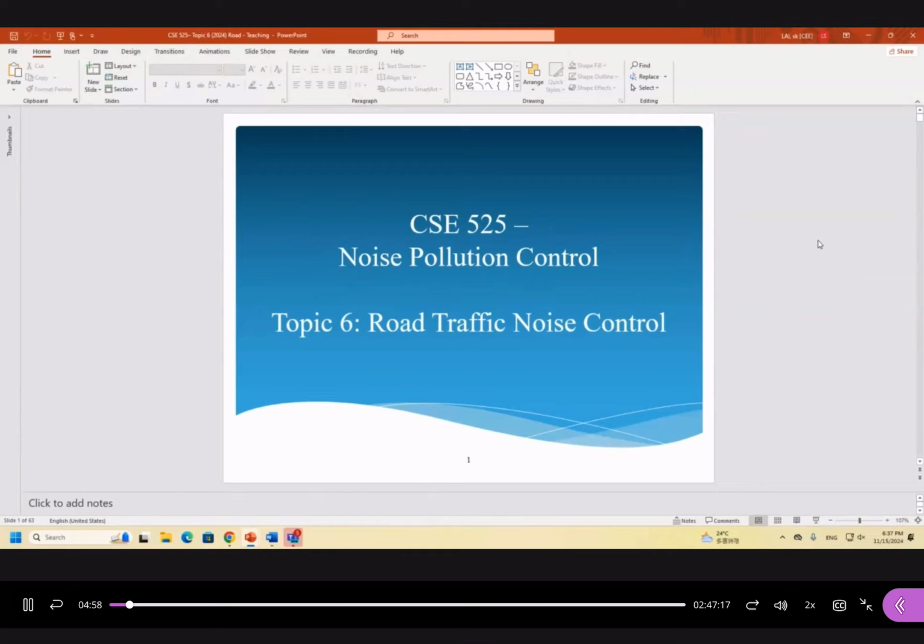The document for road traffic noise is similar to what we discussed before for railway traffic noise. Both documents were issued by the Department of Transport in the UK, and this version is so simple. We just follow the guidelines and we are able to do the assessments.